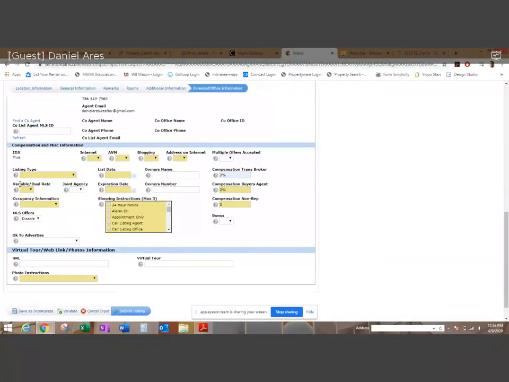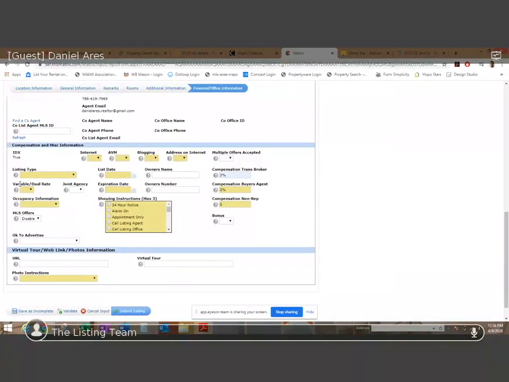So if your contract says 3% for me, 3% for a co-broker, and if no co-broker is used, I get 6%, that's a variable dual rate commission. That means the commission is different depending on it. How I like to buy my listings sometimes, I'll tell them, look, 5% commission, and if I don't use a co-broker, I'll only charge you 2.5. I'm not going to double dip on you. And they go, hell yeah, do it. That's a variable dual rate commission.